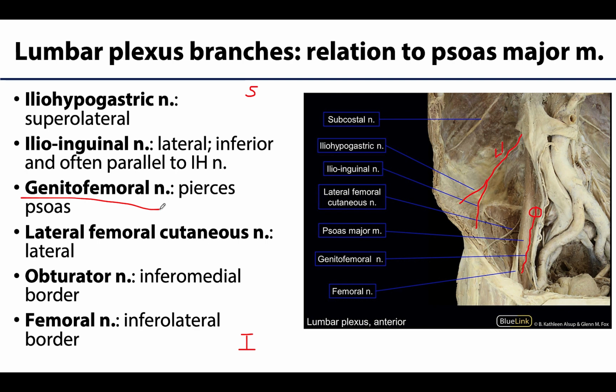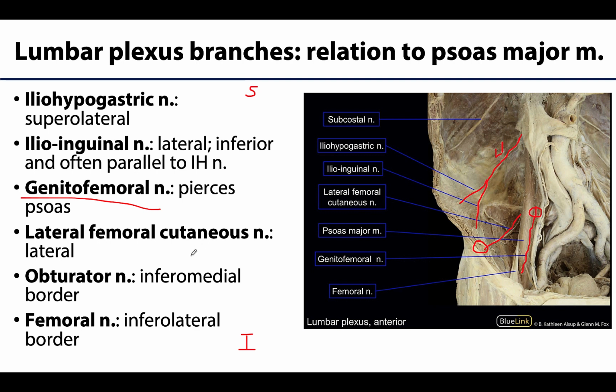At around mid-belly of the psoas major, the lateral femoral cutaneous nerve is going to be located kind of moving laterally. I always think of it as heading towards the anterior superior iliac spine, which would be just around this general area, maybe a little bit higher up there, and it's kind of crossing over the iliacus muscle, as you can see here.